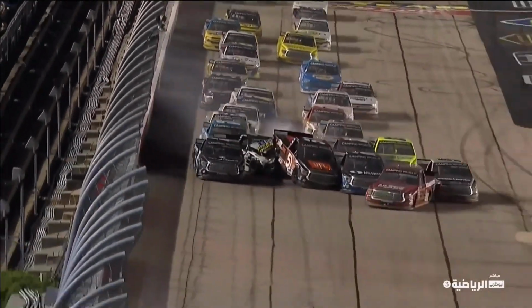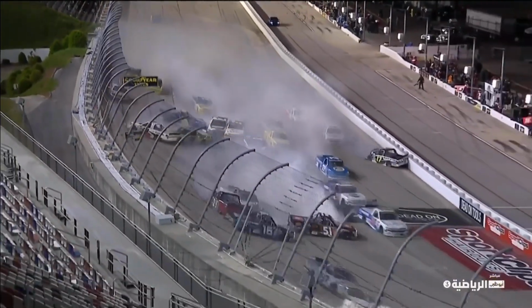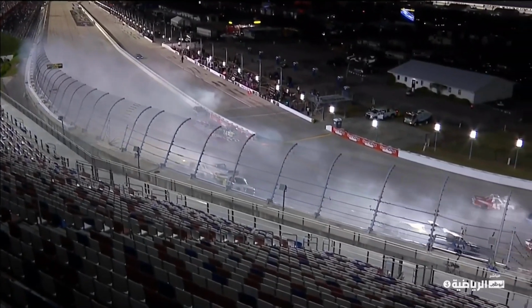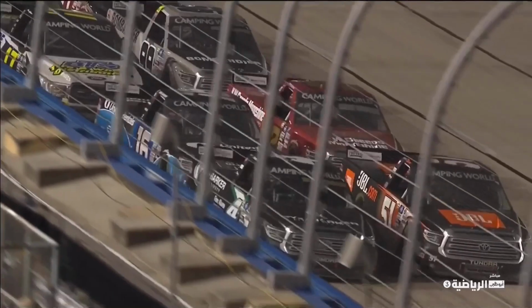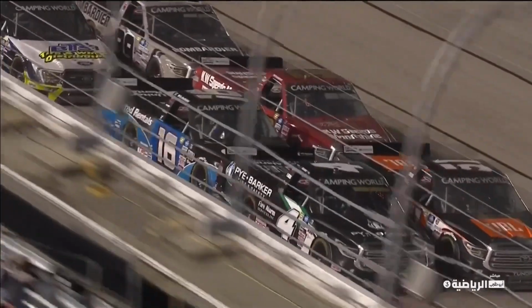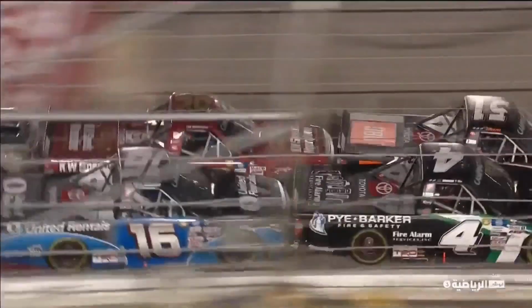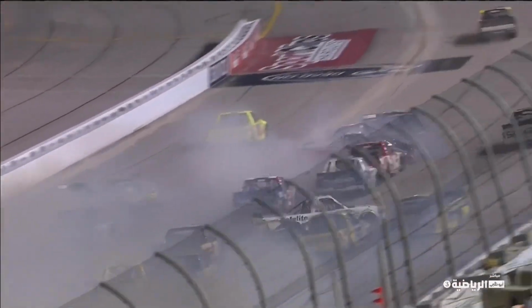Yeah, it's just hard to say what was happening behind them, right, Greg, with all the pushing? It's so hard. You got those brand new tires. I think that the top 4 that stayed out just couldn't get the power down, and I think that everybody just started pushing. And you can see the 16's into the back of the 4, and that turns him maybe. See John Hunter correcting to the left and right, trying to keep control, and they just come together. I think Friesen was on the back bumper of Corey Heim, and maybe Friesen was getting some help from behind from the 99 of Ben Rhodes.